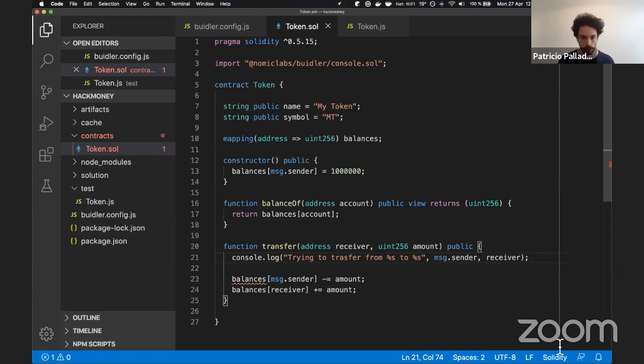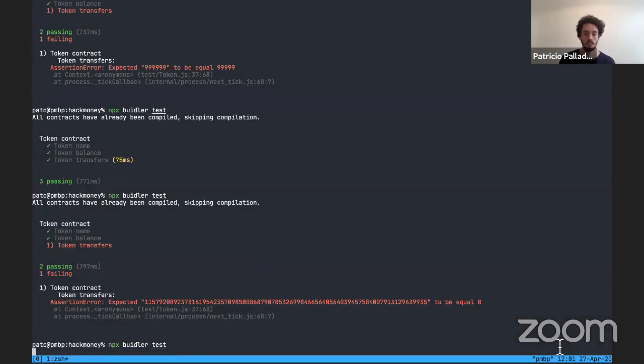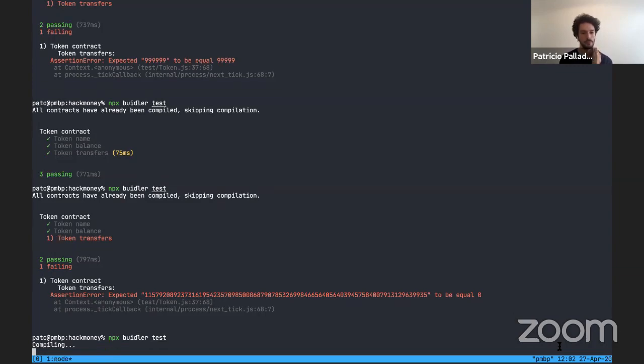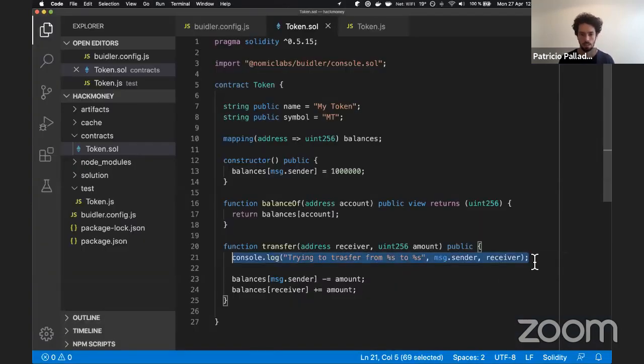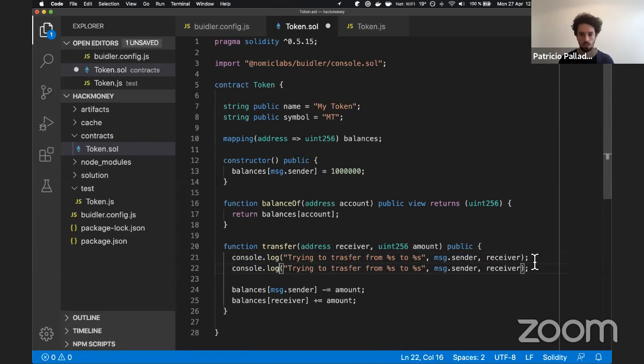Let's see if this is working. And what Buidler VM is going to do is just print the console log as you would expect. Okay, trying to transfer from the sender to the other 0. So let's add some more console logs.